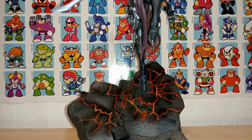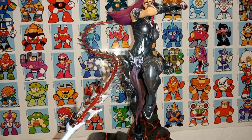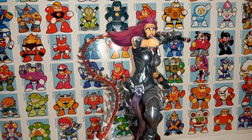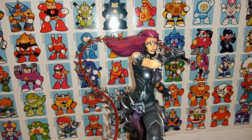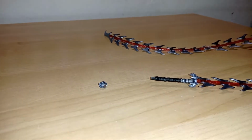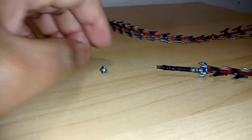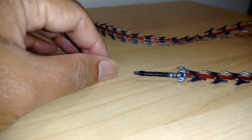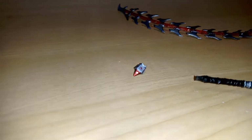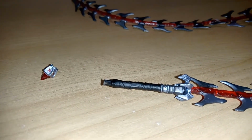It's huge and it makes up about a third of the whole statue, which I'm kind of surprised because when I got it delivered, the box was huge. The platform makes up the majority of the figure. So really upset about that. Oh, one more thing. If you try to find a way to put her whip in, see this bottom right here, the pommel of her weapon, you want to unscrew that part so you can easily slide in her whip blade. Took me minutes to figure that out.